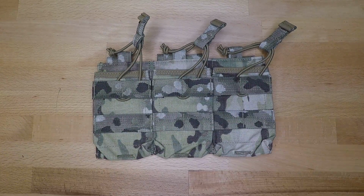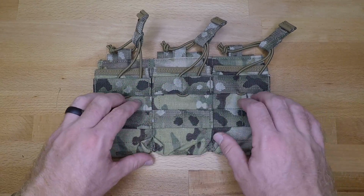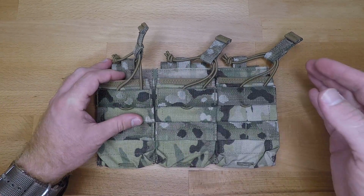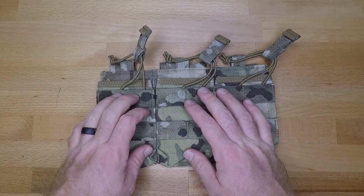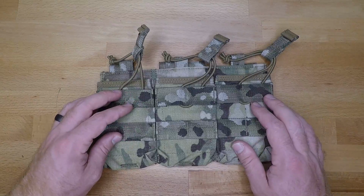you're getting. So going into the actual construction of this thing, you have three individual mag pockets that are actually individual mag pockets. It's not one mag pocket all the way across that has dividers. These are all their own individual mag pockets. So it does have a nice tight fit when it comes down to it. And then you have MOLLE on each of these mag pockets as well.